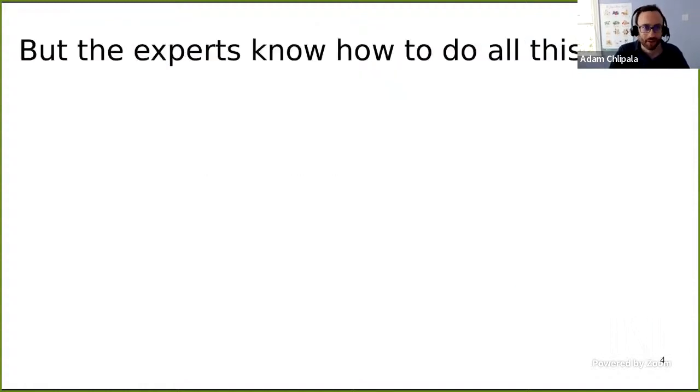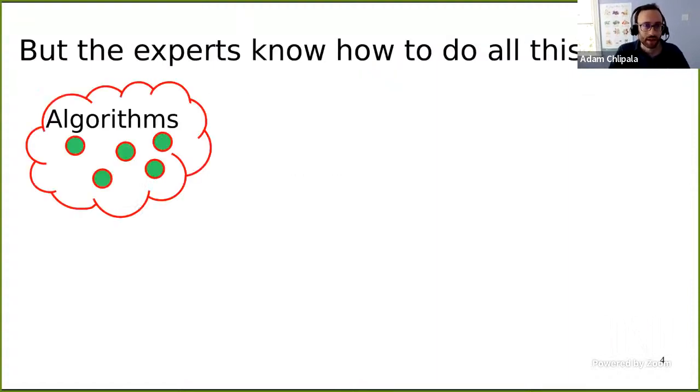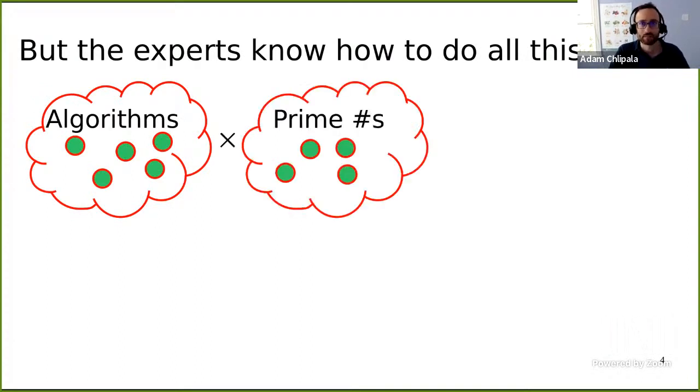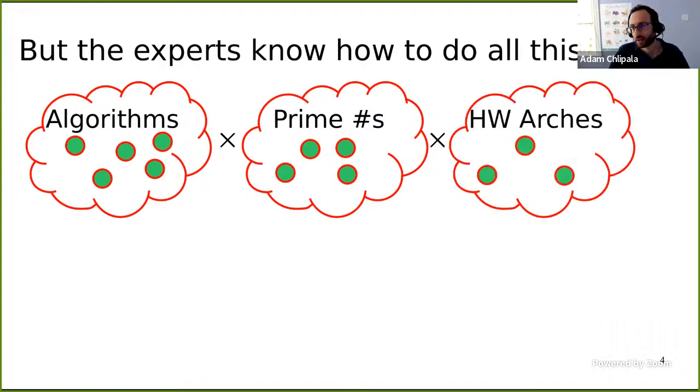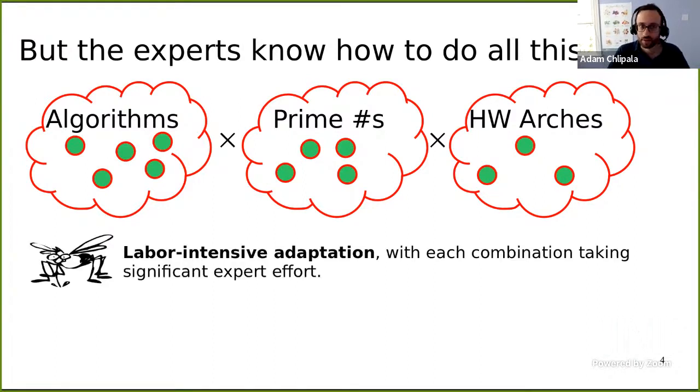Okay, but how bad could that be? Well, there is a medium-sized set of algorithms that matter to different, say, internet standards. They're parameterized in various ways, principally by the modulus of arithmetic, a large prime number. There's a moderately large set of moduli that matter for different standards. And then there's a smaller but non-trivial set of different categories of hardware architectures where we care about running these algorithms quickly.